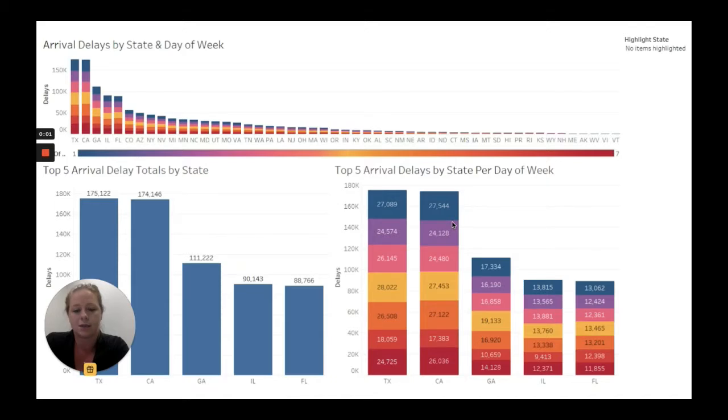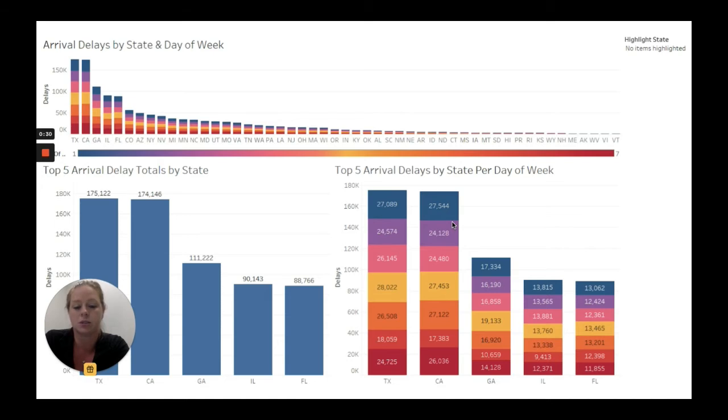In this slide, we wanted to look at arrival delays by state over a period of 7 days. We decided to use simple bar graphs for this, in order from greatest to least. By using the highlighter function, we were also able to narrow down our selection by state and view the total number of delays on the lower left. The multicolor bar chart on the lower right shows a breakdown of the number of delays by state based on the day of the week.